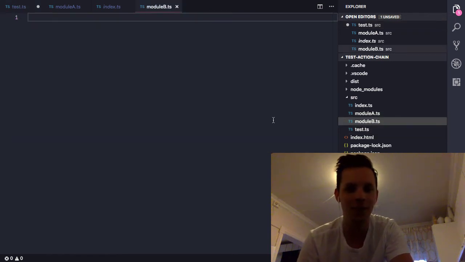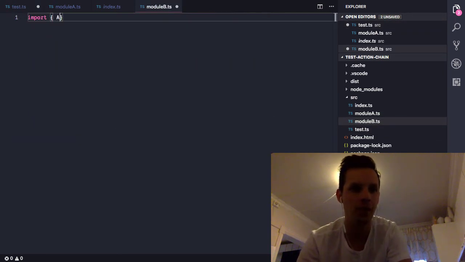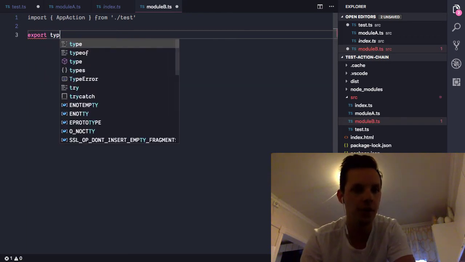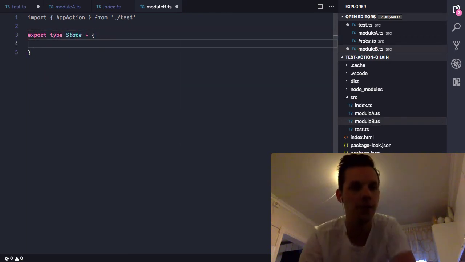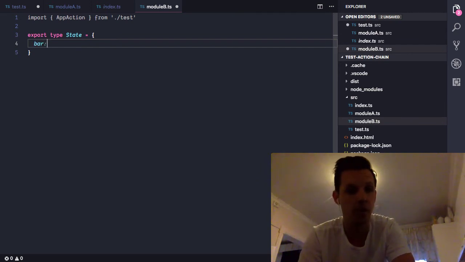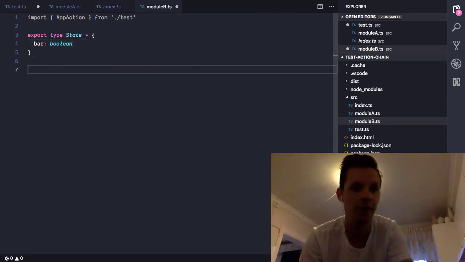So let's create a module B here. We want our app action from test. We want to export some state from this one as well. So let's say a bar. Okay, I'm getting tired.